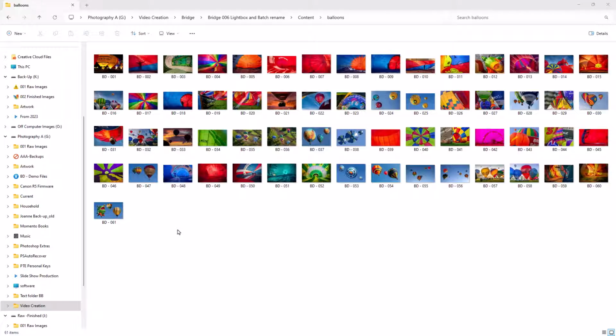But it's quite important to remember that we're working on copies here, because once we've renamed these images, there's no going back to the previous name. So it's very important when we're going about any of our projects to easily copy images to the location you're working.